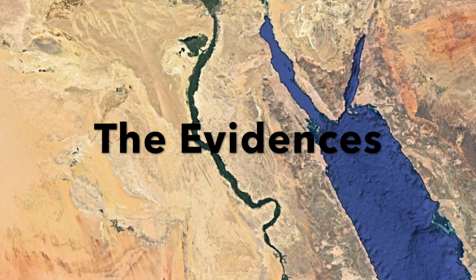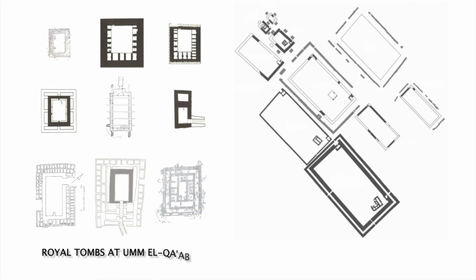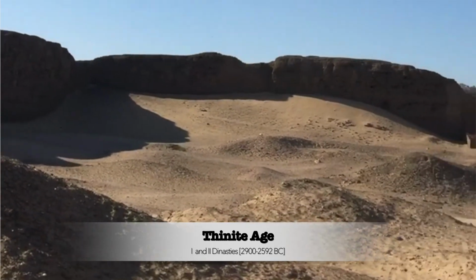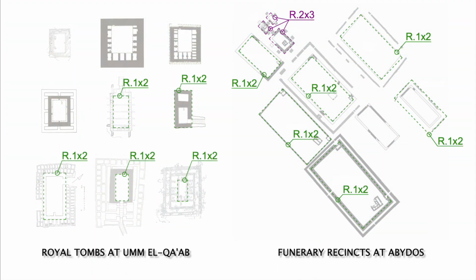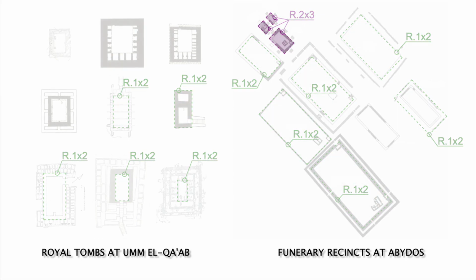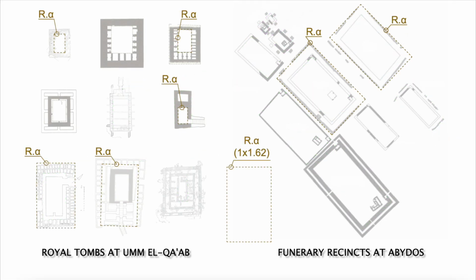It is necessary to go back to the first great constructions raised by the first pharaohs in order to find this geometrical pattern. On one hand, it is about the royal tombs in Umm el-Qa'ab, and on the other, these sacred enclosures in Abydos, all of them linked to the lost city of Thinis. We can observe, when going deeply into the geometry of these constructions built during the first and second dynasty, that some of them respond to rectangles of width-length proportions 1:2 or 2:3. However, the proportions of some of these constructions respond to three very singular rectangles.